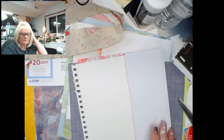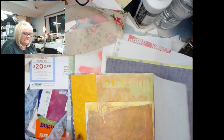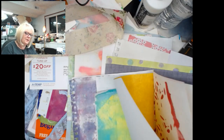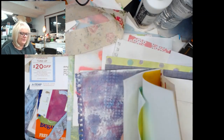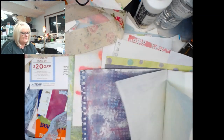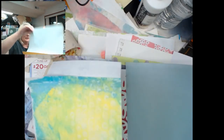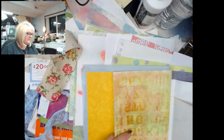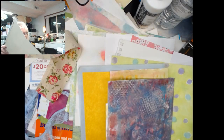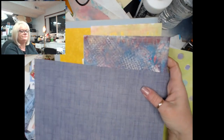And this, I gotta find that other, there it is. So this has one, two, three. This has a cardstock, or no, that's a paper. That's more like a paper. That's two. Let's find something. Let's put that vellum in there. There we go. This needs a bigger page in here too, but boy, I like the way that looks together. Do you see that? Isn't that nice?